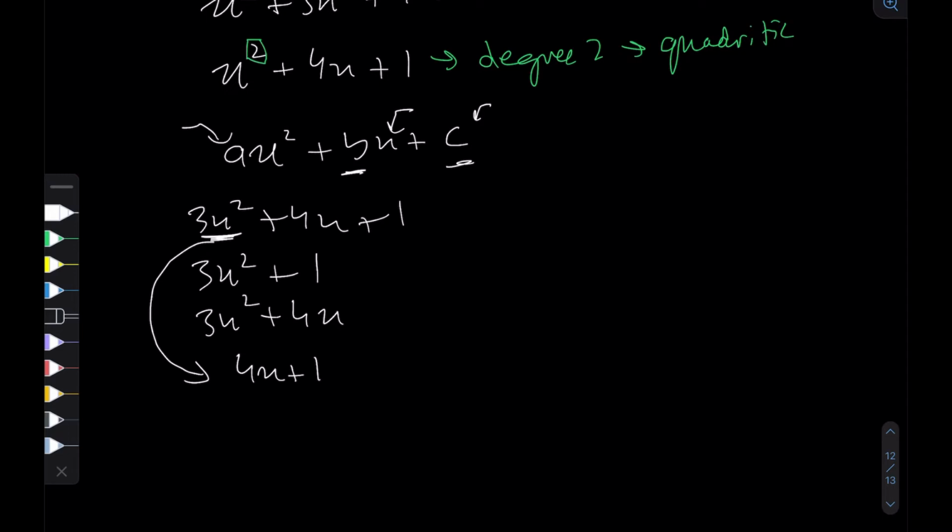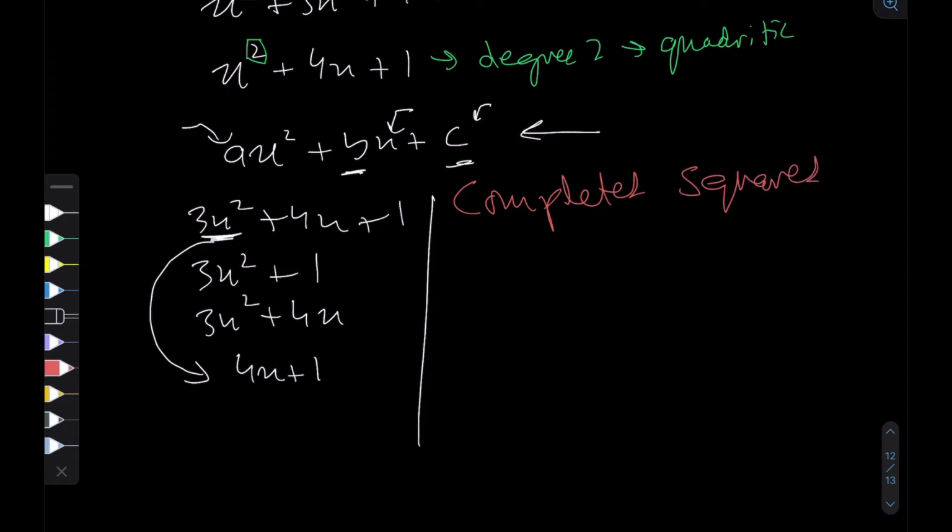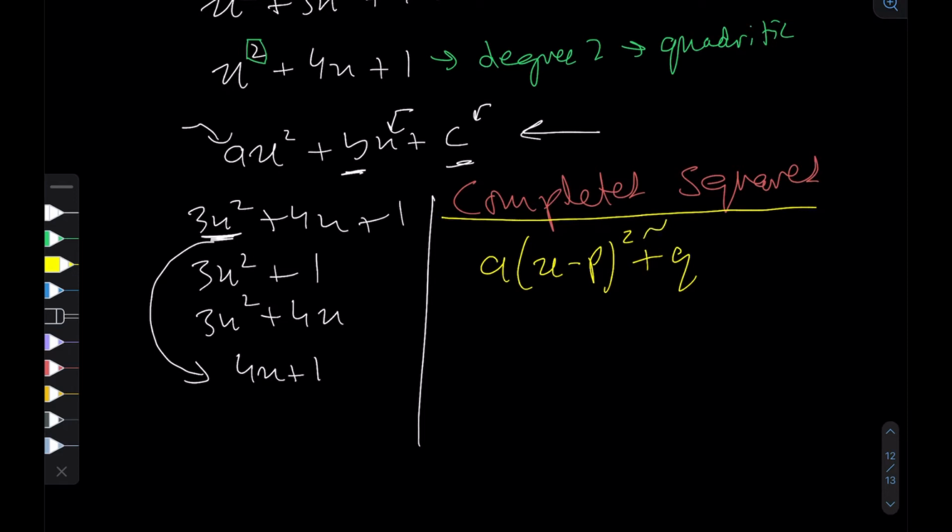Now, this is one form of representing a quadratic function. Another form would be the completed squared form. So let's write a heading over here, completed squared form. In a completed squared form, you express the function in this form: a(x minus b) squared plus q, right? And the reason why it's called a completed squared form is that notice how we have compressed it into some squared times some a plus some constant, right?